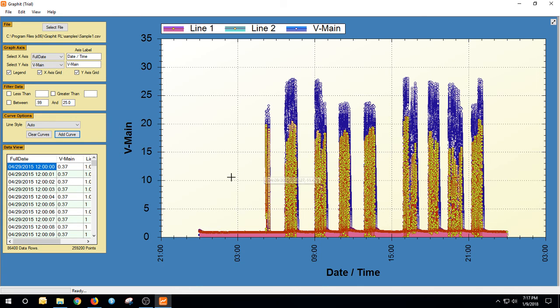If you're done with this and you maybe want to open another file or look at something else and you've got to get rid of these curves, one thing I will tell you: if you look at this point, this is from 4/29 of 2015. I could open another file, say I had some more points that went with this, and I pulled it up and grabbed some curves and threw them on there, and I look and I can't find them.